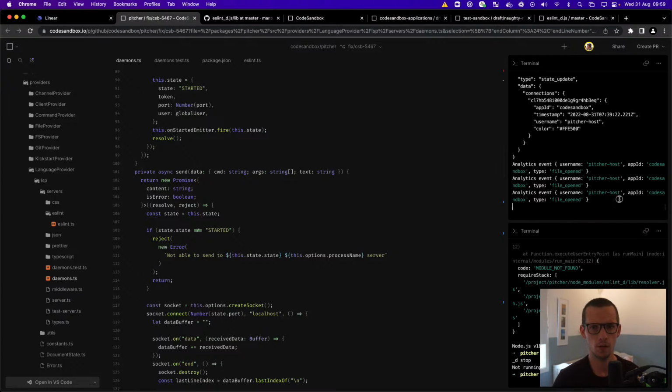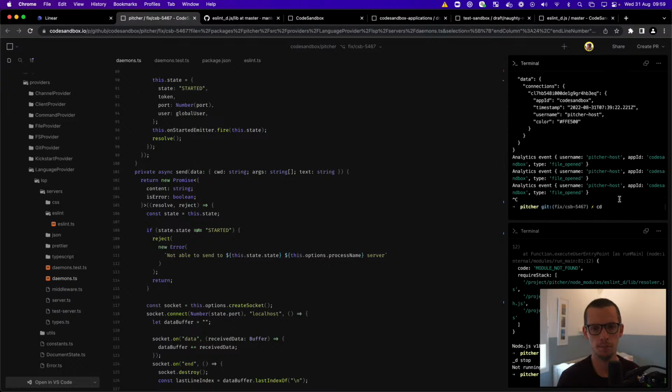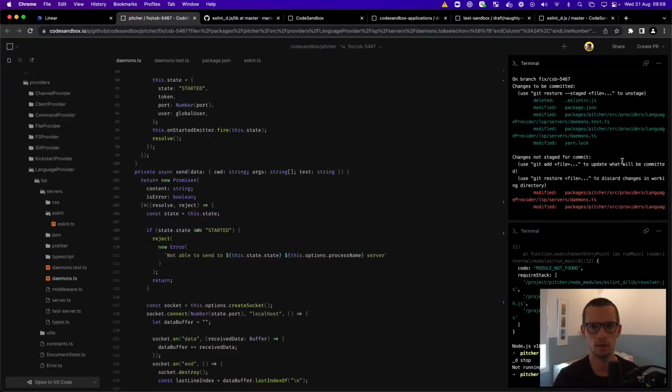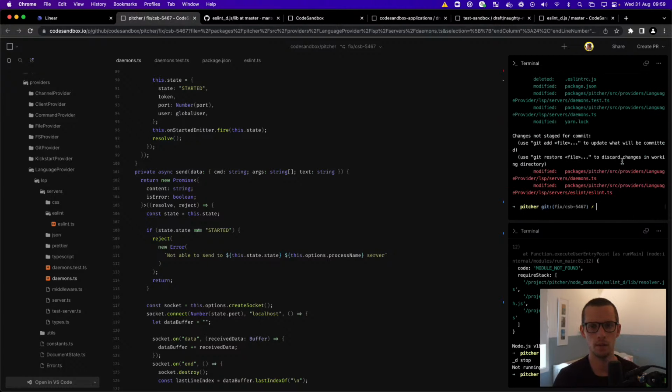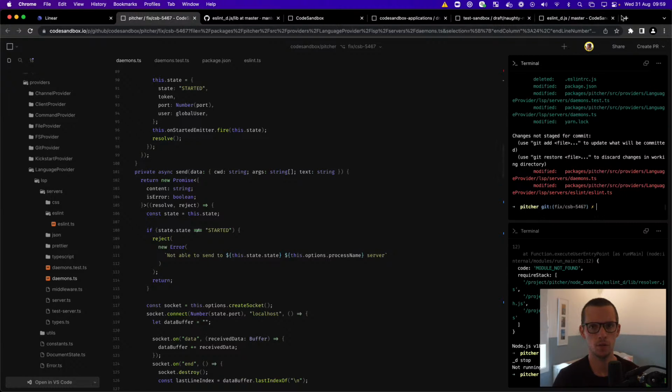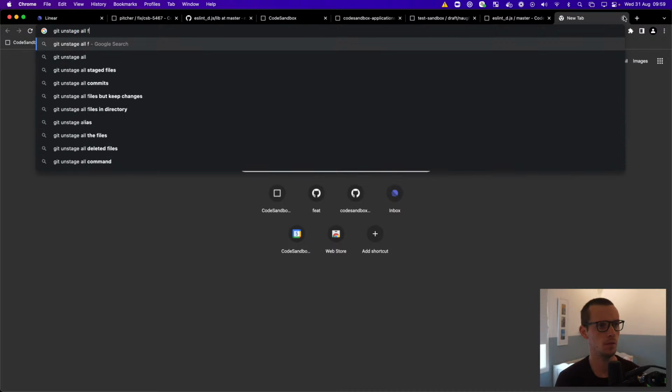Okay, so let's take a look at what we did here now. Yeah, how do I unstage all files? Git unstage all files.